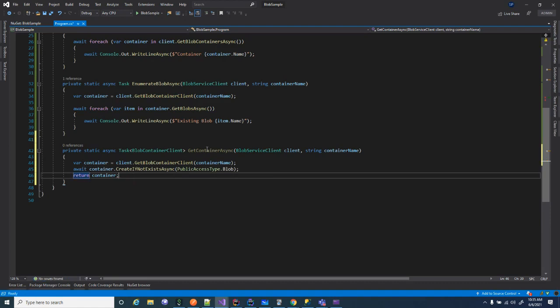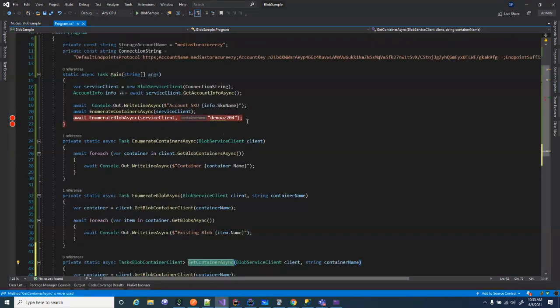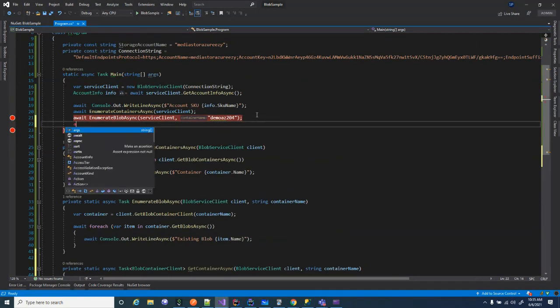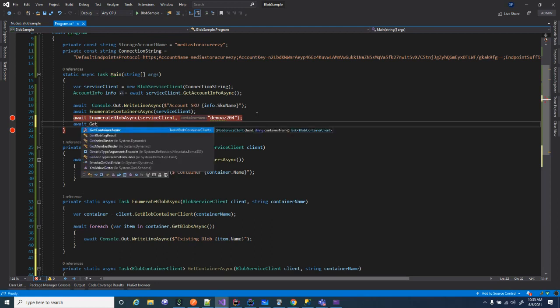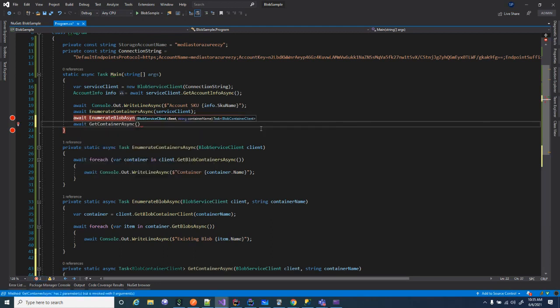Okay, so let's check if we can create something from our code itself. GetContainerAsync. Let's give it the name demo AG 204 6 June. Something like that.